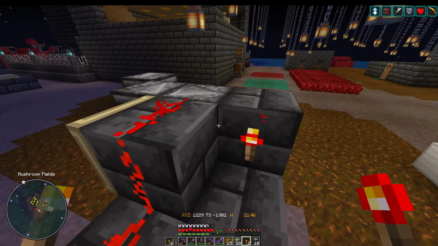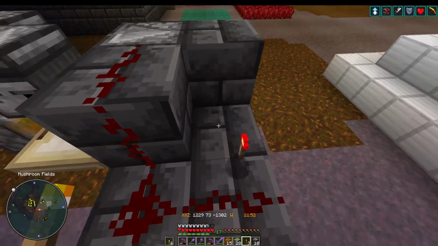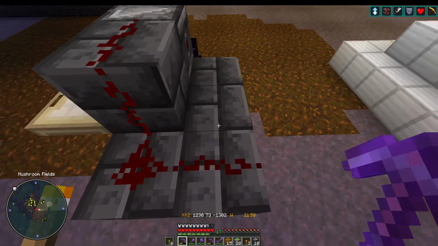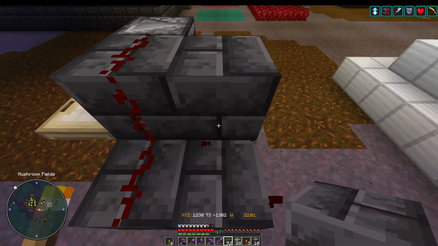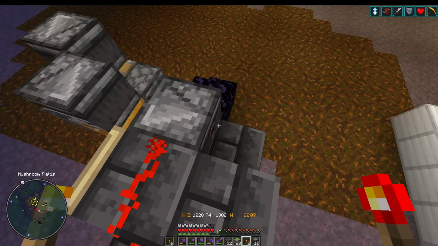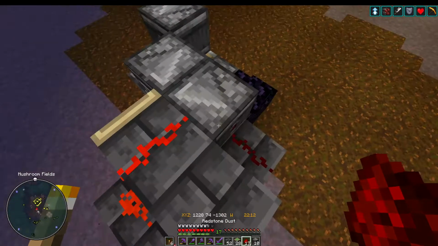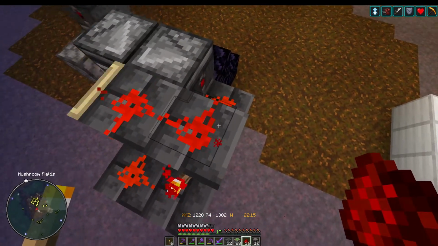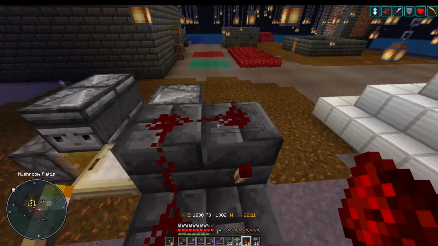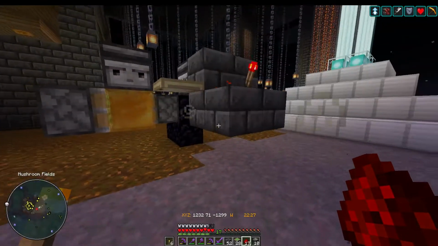No, the observer's pulse doesn't turn off the redstone torch. What if I move that over here? Put that redstone there. And then I move another bit of redstone over here. Well, that didn't work.